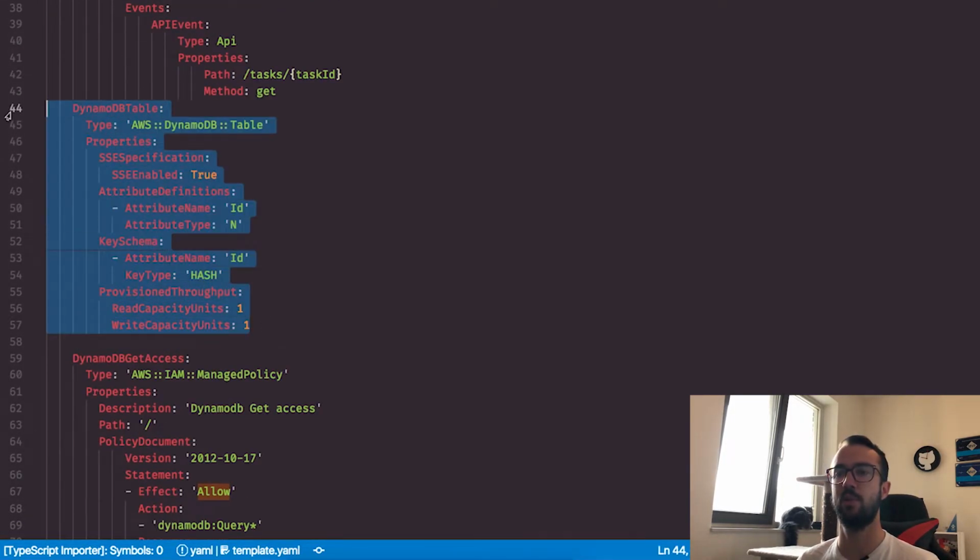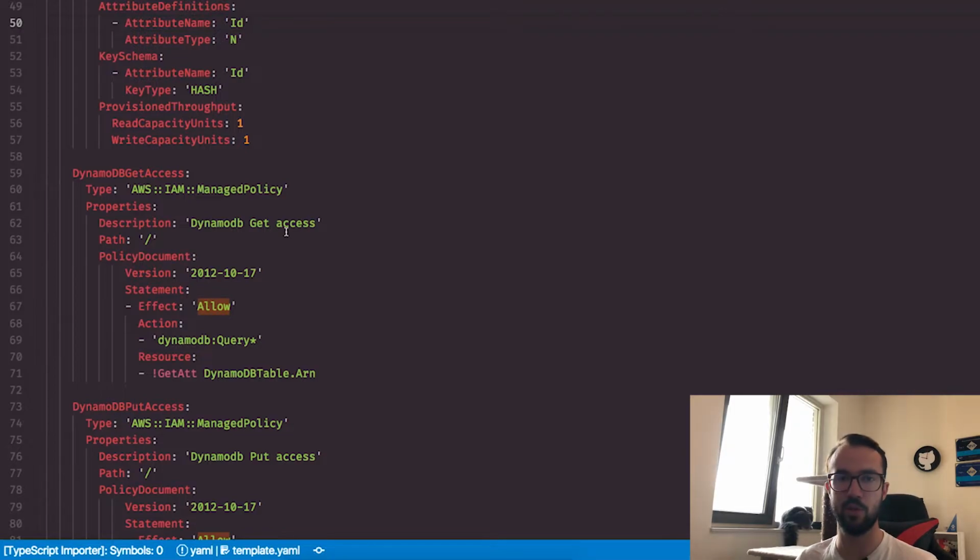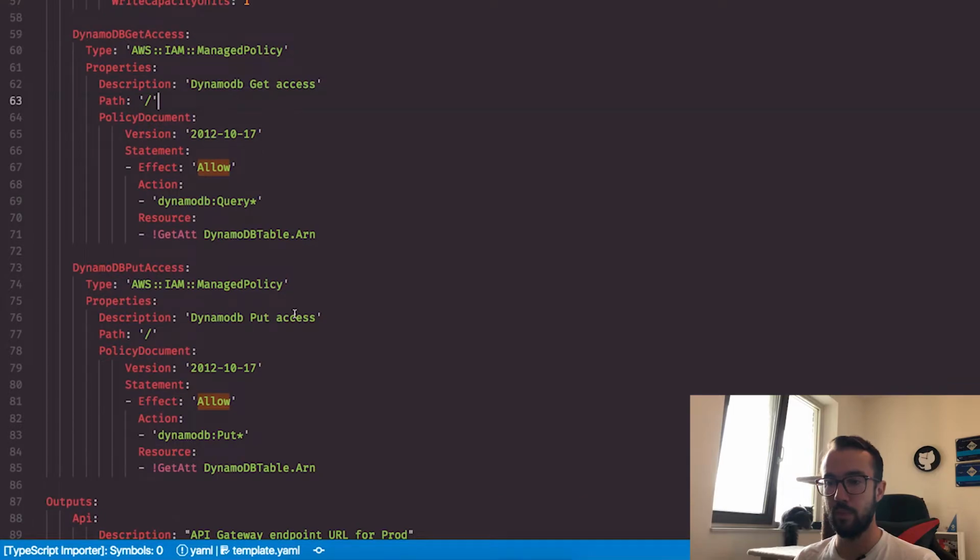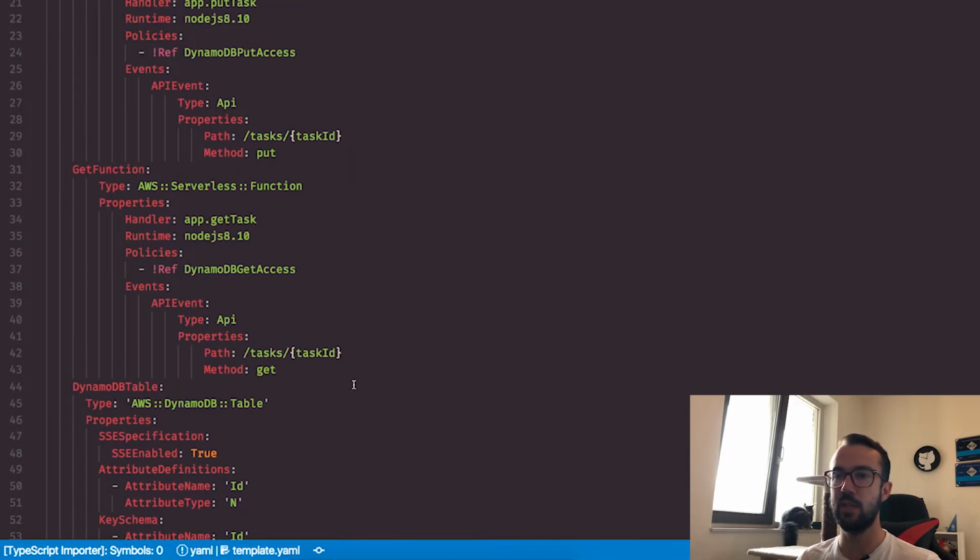We've got server-side encryption enabled on our table. We've done actually a pretty good job for how quickly this is to set up. So we're pretty much ready to roll and deploy this out. So one thing we need to do now is go ahead and create an S3 bucket.